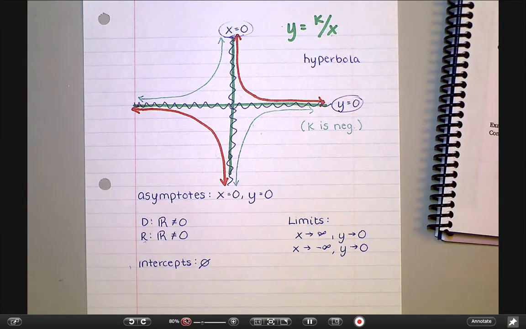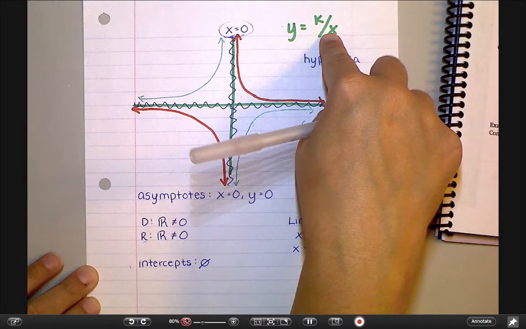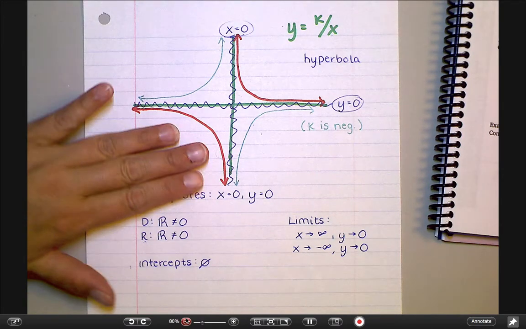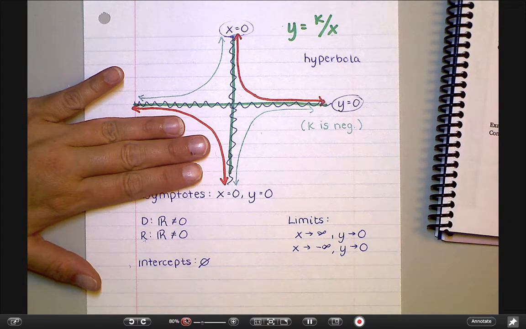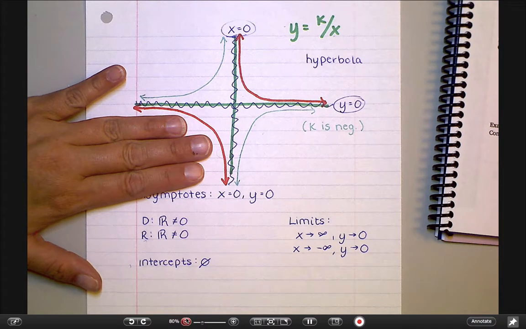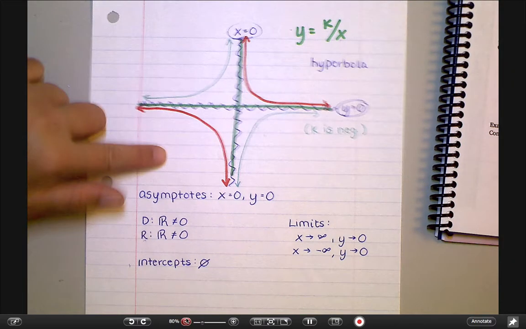The one other thing that we needed to talk about, right at the end of your activity, I told you to go back to your equation y equals k over x and just stick a square on that x. I'm going to draw it for you in a second, but I want you to see what happens there. When you square the x, what it's going to do is take all of these negative y values, and because they're being squared, it's going to turn them positive. It's going to flip up here.